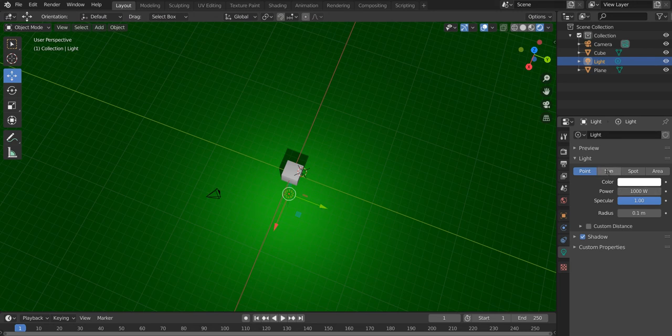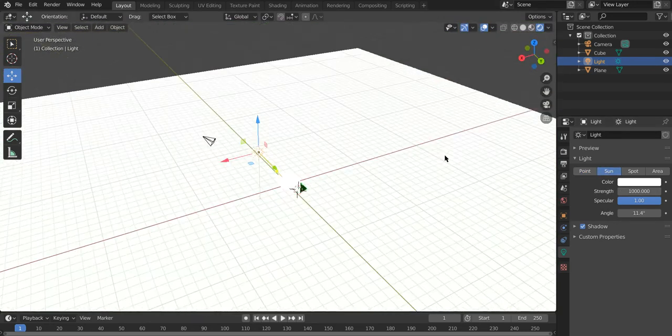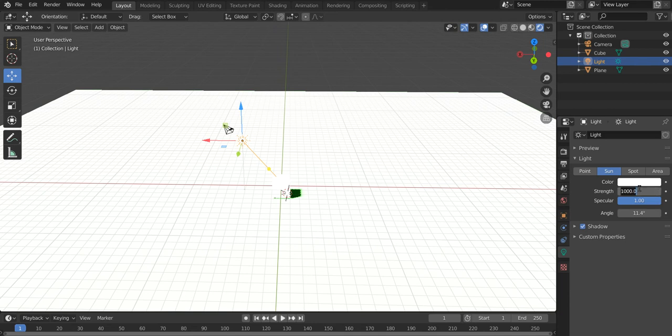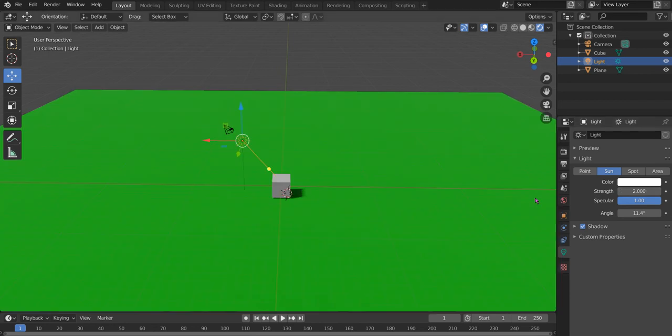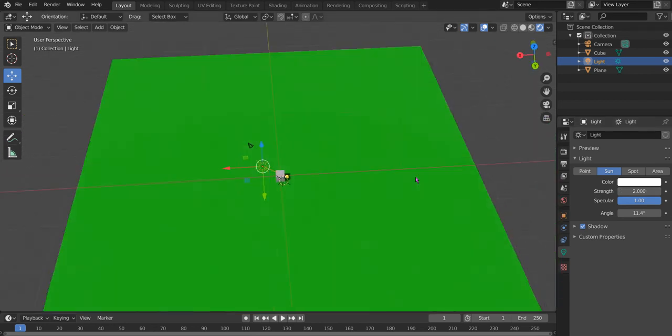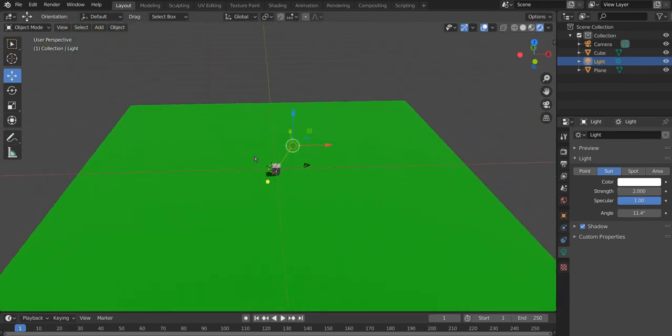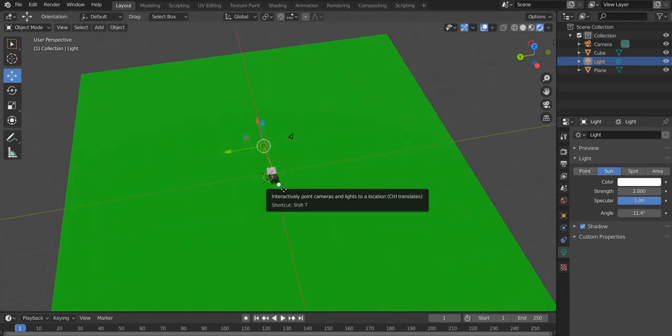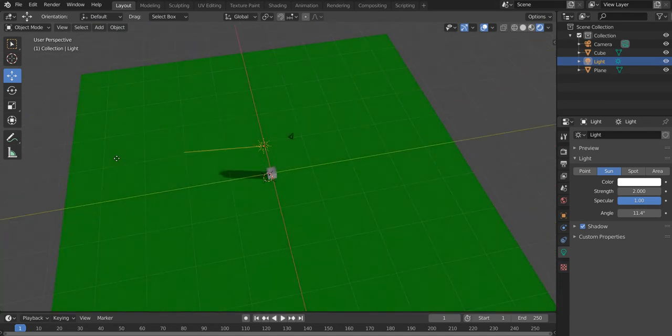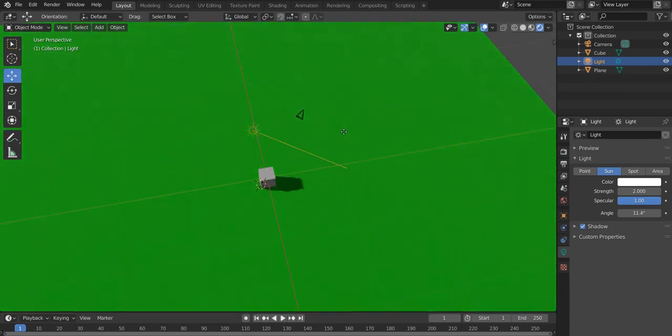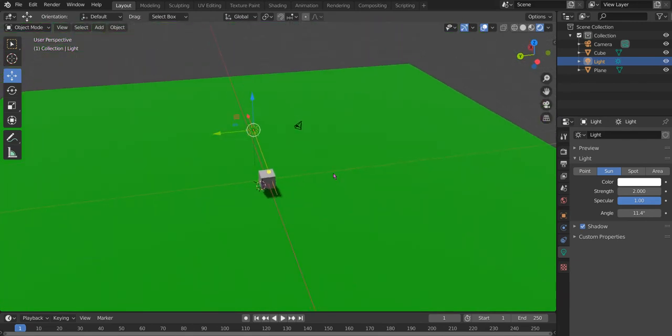We are going to go to sun. Now sun, I made it extremely bright, so let's make that a little less, to say 2. That should work. And as you can see, it has a kind of a sun effect everywhere. However, you can rotate it around this little yellow dot to give the sun an angle. So just do it to your preference. I will go for the smallest shadow, which is about there.